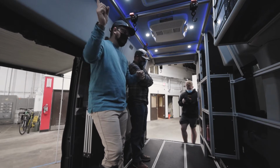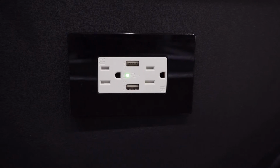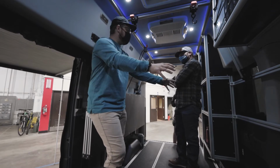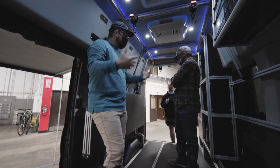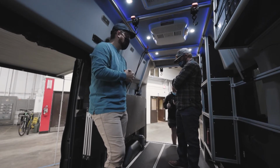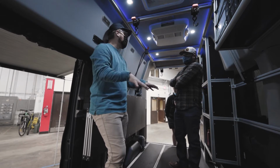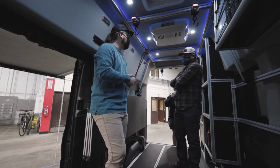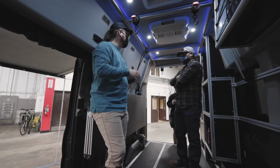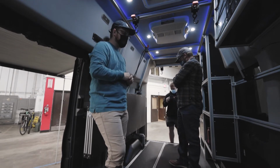So 1, 2, 3, and then we have a 4th one below us on this wall and a 5th one in the back. So it's broken between front, driver side, and passenger side. So 10 total 3-prong outlets with 10 USB options as well. The only thing is we are toggling those on and off when we want them to be powered. It doesn't control our lighting, it doesn't control our fans or things like that. We're just turning on power to those outlets when we need to.